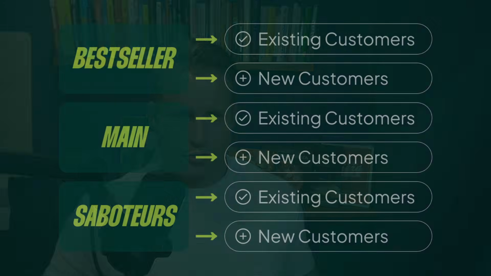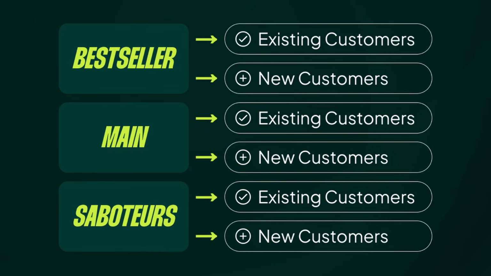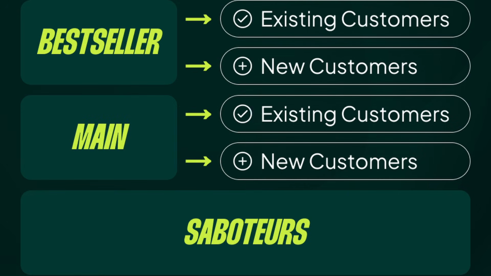Another aspect is that if you do this, it also limits your general approach to your campaign structure. So if you have a shopping campaign structure with a bestseller split, it essentially turns 3 campaigns into 6. But if this is you, then there is a workaround. And like I always say, just don't split campaigns if you don't have to. In this case, you might want to keep splitting out your bestsellers and your main campaign, but for the saboteurs campaign, you don't have to. So you actually end up with 5 campaigns instead of 6. And if you also have a fallback, if you also have a brand campaign, etc., you don't have to split those up. Now, that was just bidding solely for new customers.